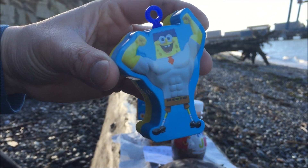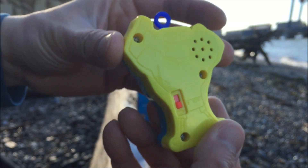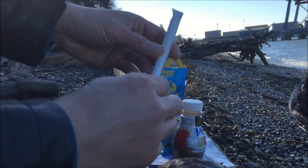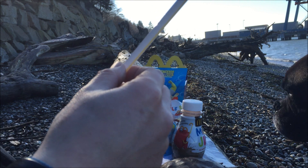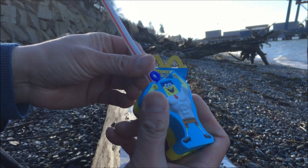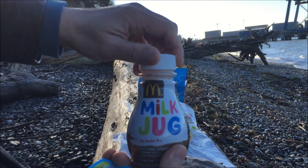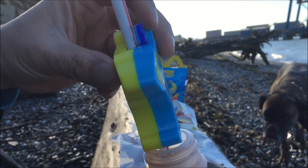Let's look at the toy itself — it's made of very colorful plastic. On the back there's a switch; turn this on, slide the straw through. Make sure you get your straw. Also make sure you check that there's a toy in your Happy Meal, because it was missing from mine — I had to ask them to provide me with one. Slide it through here — it bends the straw a little bit. Make sure it's a good fit, then pop open the chocolate milk or drink of your choice, and here we go — let's take a sip!